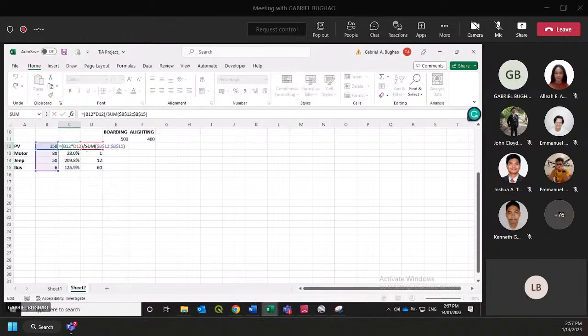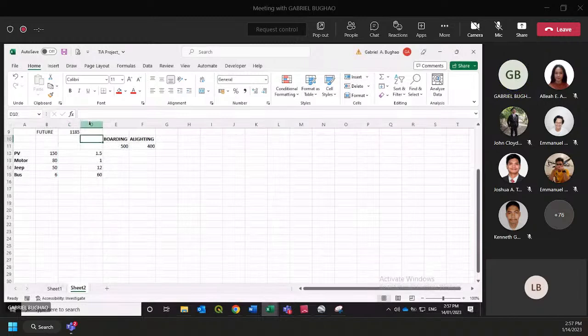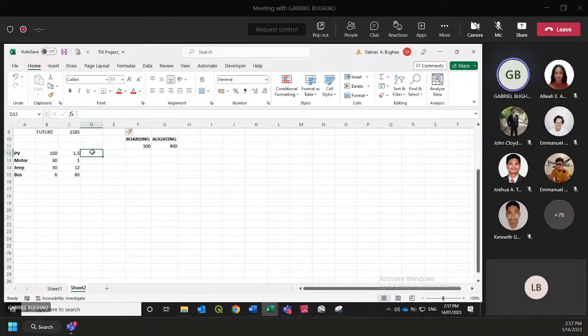Wait lang, saglit. Nabobo na mag-Excel. Ano yung mga volumes? Okay, so ito multiplied by ito. So this will be the number of passengers or assumed passengers that the vehicles can carry.